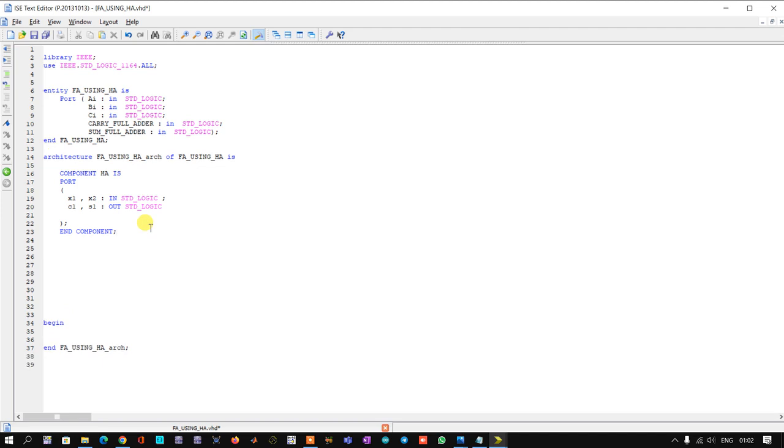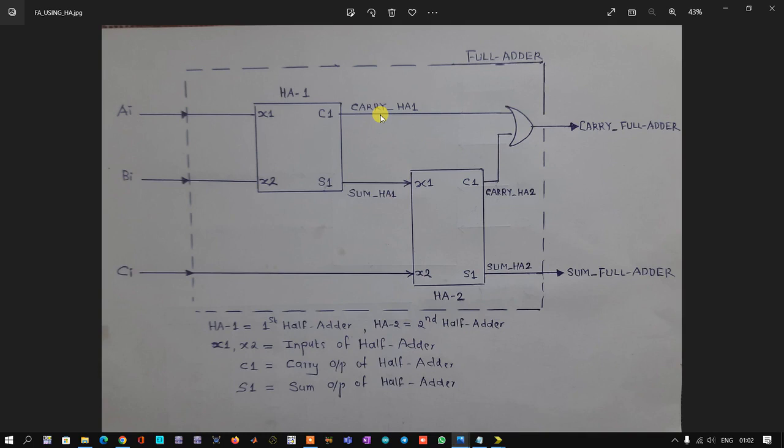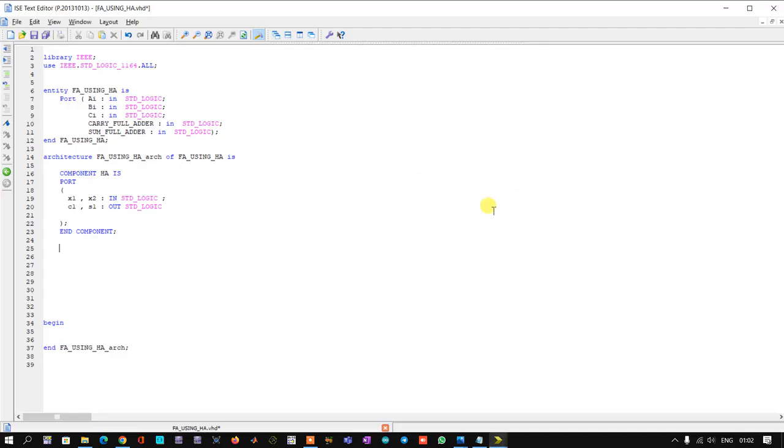Next step is we are going to define all the intermediate signals. As per this block diagram, we have three intermediate signals: carry underscore HA1, sum underscore HA1, and carry underscore HA2. So the syntax is signal space signal name. So it is carry underscore HA1.